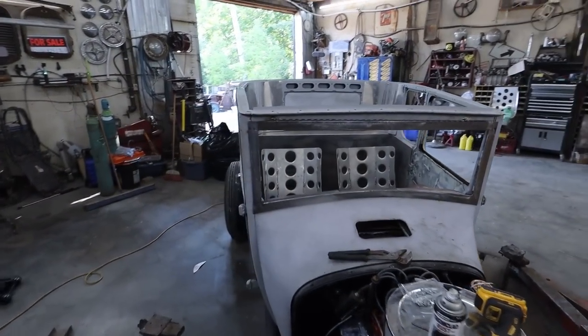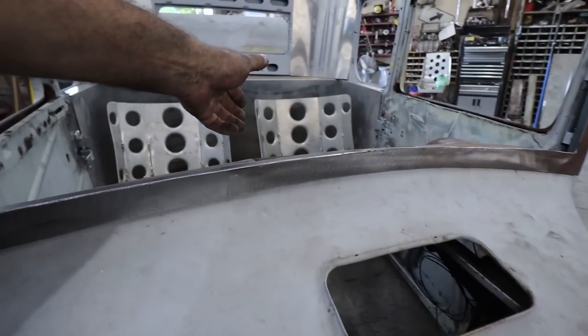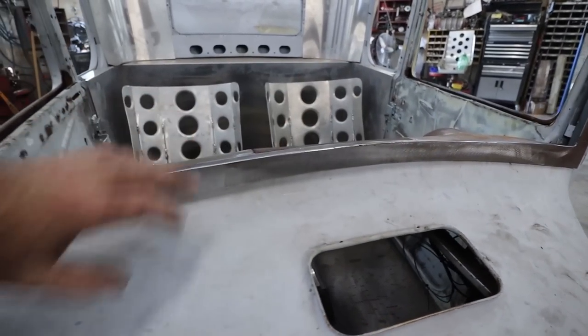That was a bunch of work, but not bad. You've seen our little repair. You can't even tell I did it anymore. Everything looks more or less uniform.